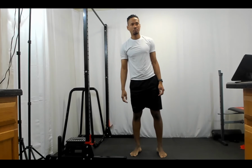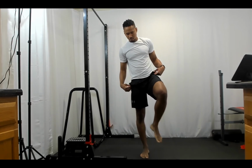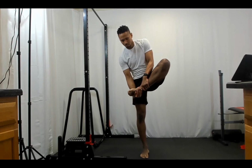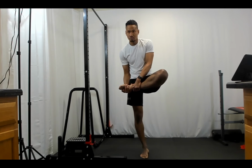Body weight to the right leg, and we're going to pick up our left foot. So use both hands. You can use both hands to get your foot up. Think of the foot being up by like your bikini line. And then the left hand goes center of your chest. So the spine is nice and long here.